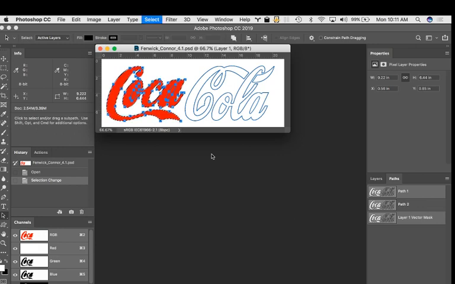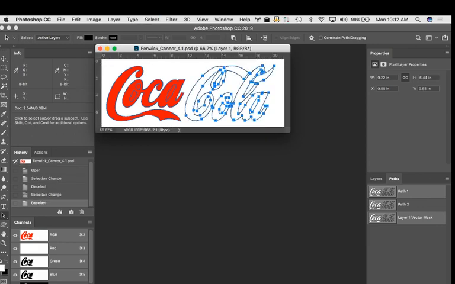If I hit Command D to deselect, and instead now I'm going to select the cola version of it that has those grayed out parts, and I'm going to click and drag across it. Again, it selects the path, but now when I load this as a selection, you will see that not only did it load all the marching ants around this, but the marching ants are also around the entire exterior of this. And it's telling me that this path is not a conventional path, that this path has used one of those wrong settings. So to fix that, I'm going to hit Command D to deselect.